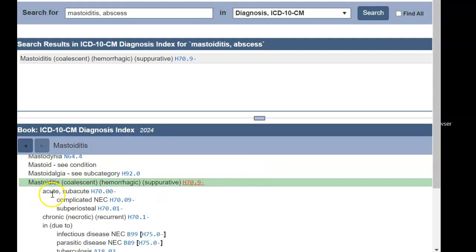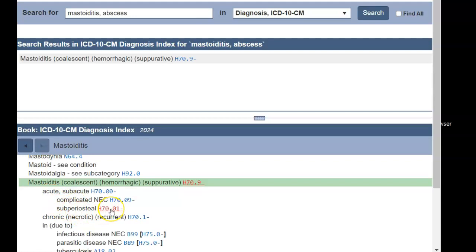We do know it's acute and suppurative, but we do know it's with the subperiosteal abscess, which is right down here.